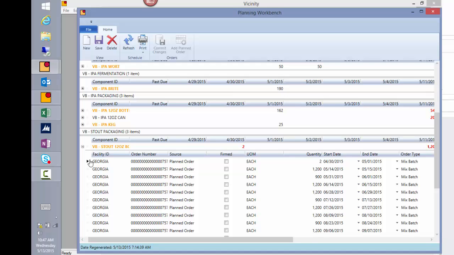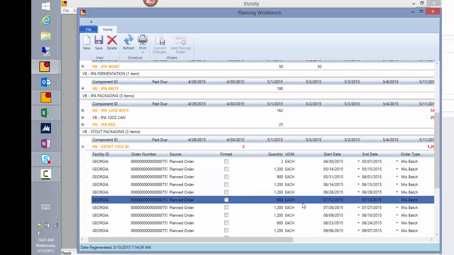These are the times in which I need to take action on something. My demand has outpaced the supply, and on this date I'm going to be out of inventory. And it kicks out a planned order, gives it a number. Don't get too hung up on what the number is. It's an internal number. For a unit of inventory, maybe flip those columns. So quantity per stocking unit of measure.